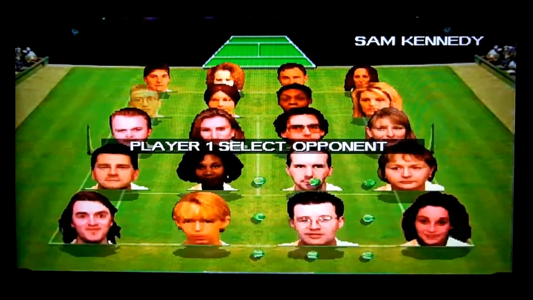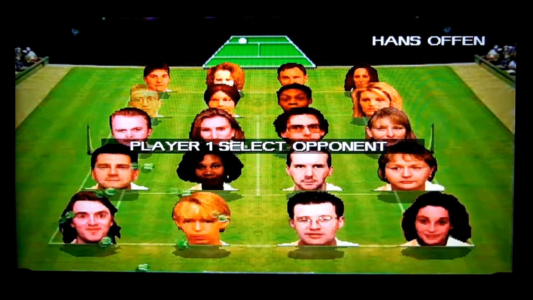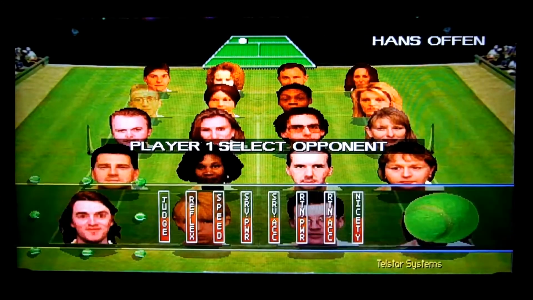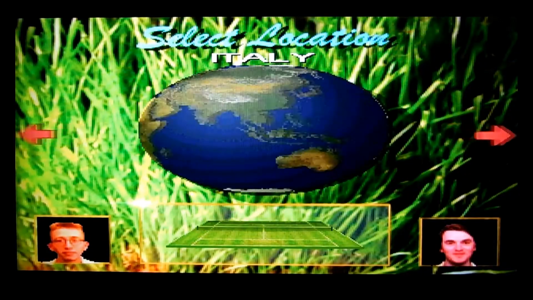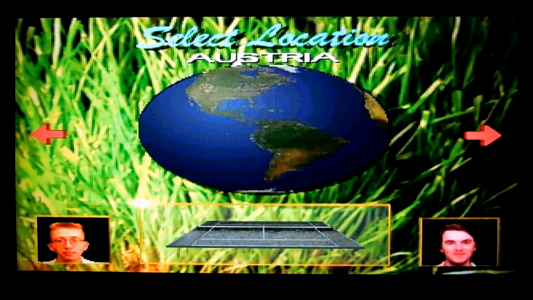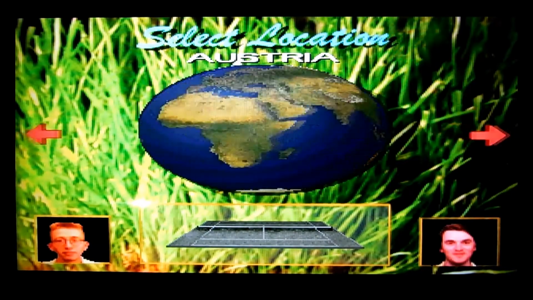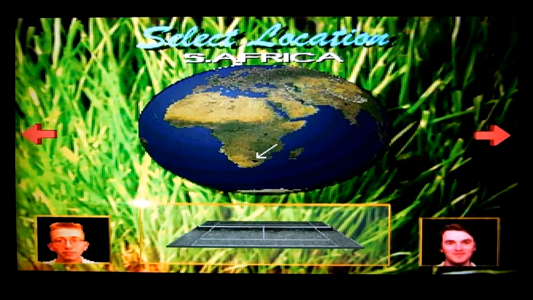Frank Smith. Sam Kennedy. Yeah, I'm not sure. Who should we go for against? Hans. Yeah, he looks wired. Wow. Hans looks wired. Let's go for the German. So, yeah, it's quite a comical looking game, this, with its mug shots, digitized graphics, or rotomorphing, as the manual claims it to be.